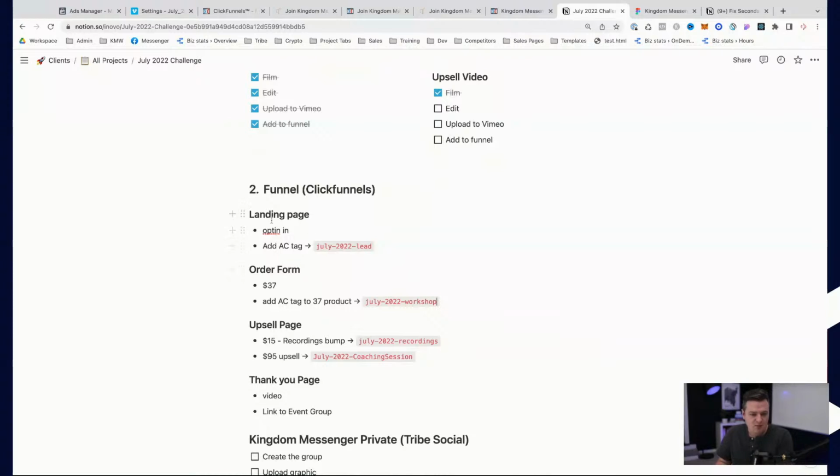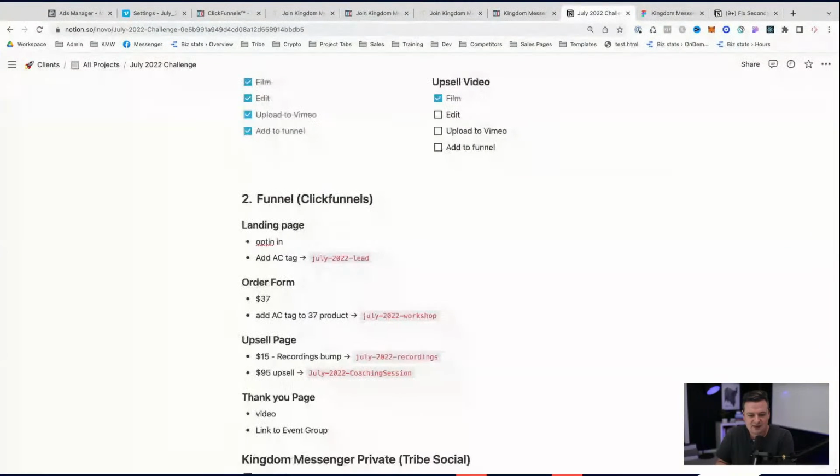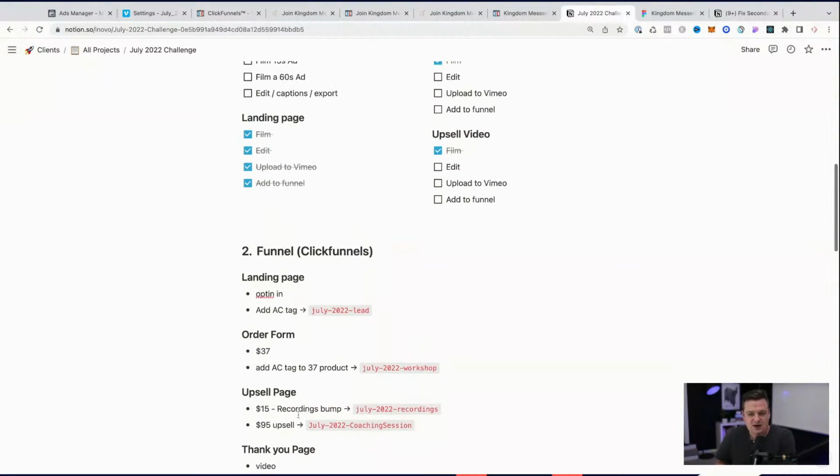So most of the work is done here. These are very quick. I would say this is 80-90% of the work, honestly. This is just a checkout form. This is just a video with a button. And this is just a video with a button. So there's some technical things going on for tracking and all that that will happen inside of those pages. But, really, this is very, very minimal as far as what has to be done in those pages.